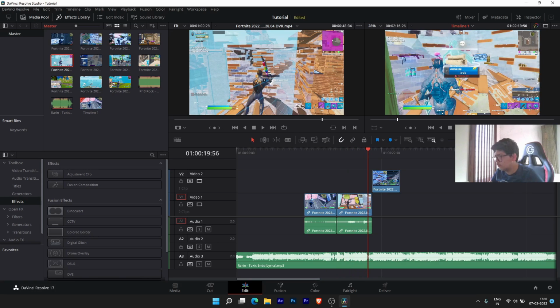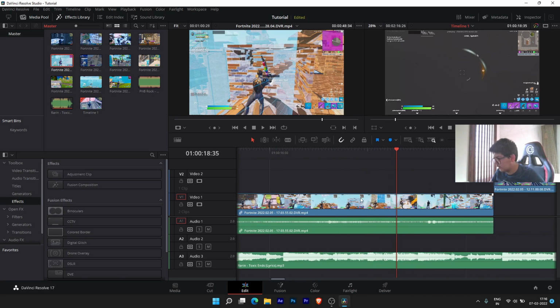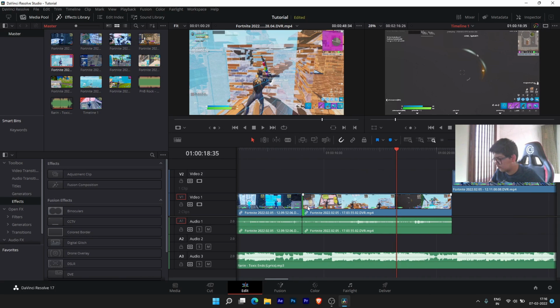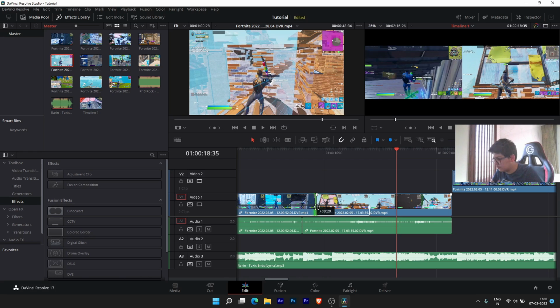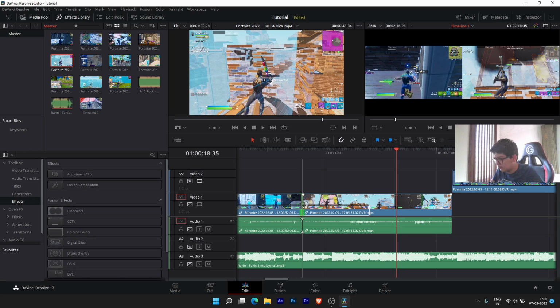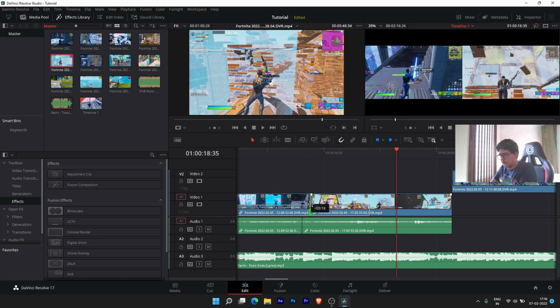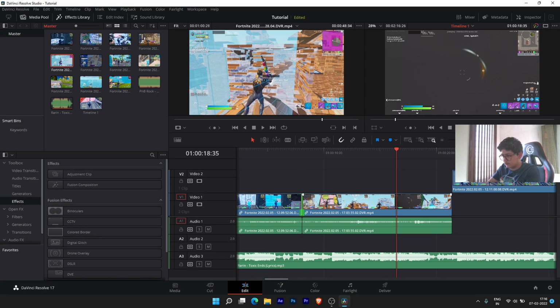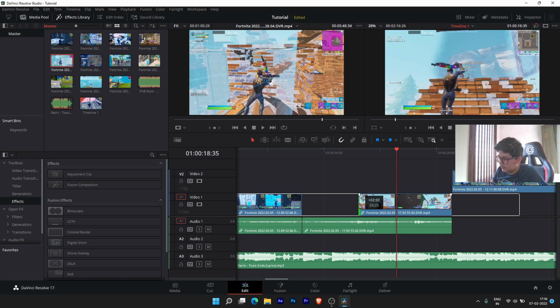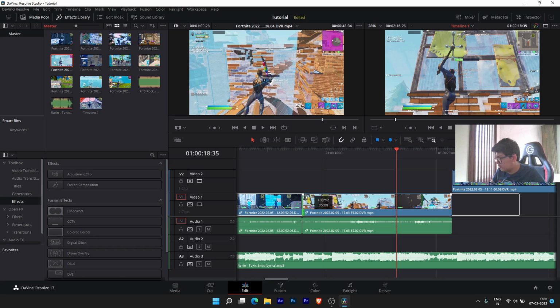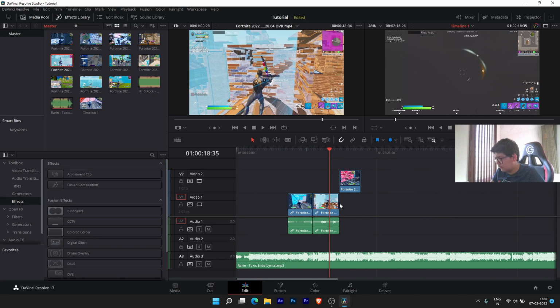Now the best part is the syncing, but we'll get into the syncing part now. So once you have imported, we are now going to sync it to the song so it looks dope. So this thing would connect your clips, 2 clips, and it will adjust it, but this will only adjust the 1 clip. So this is the total length of the clip. You can see.